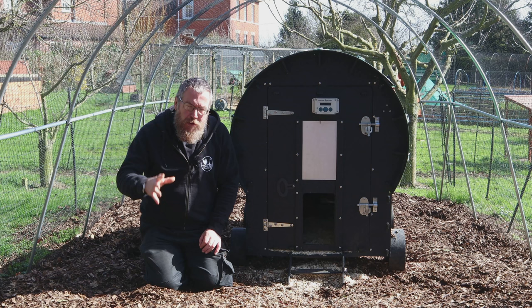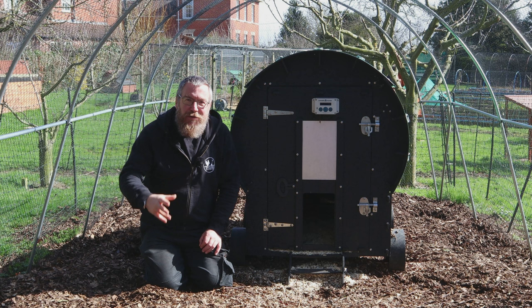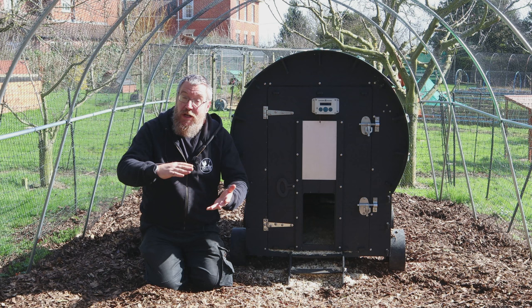But also, being recycled plastic, being made with green energy, its eco-credentials are impeccable. And I think that's a fantastic package of brilliantly long warranty, no maintenance, and fabulous eco-credentials. That really appeals to me.